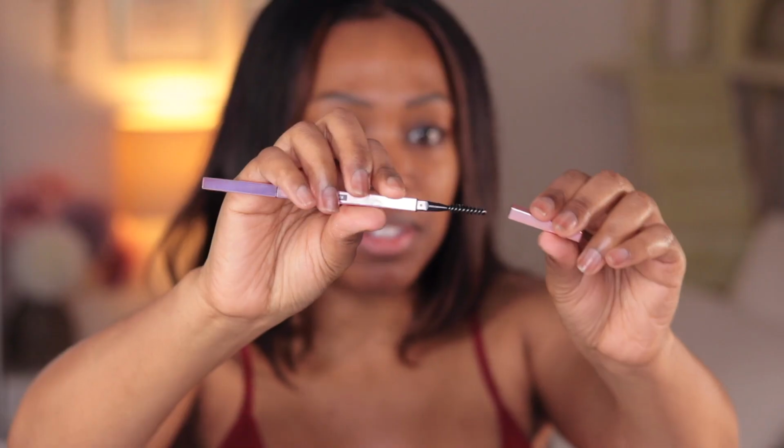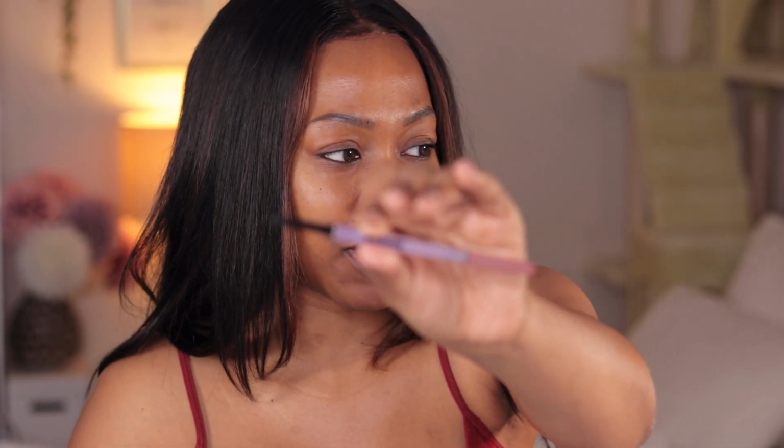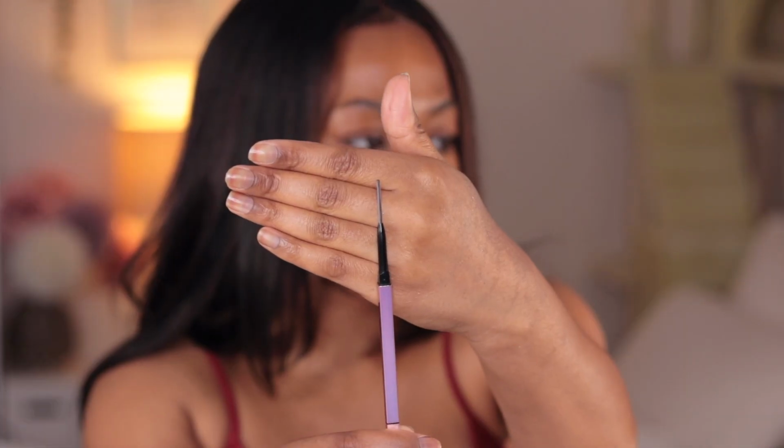Got the XX Fine Brow Micro Brow Definer. Again, a bit of a mouthful. Like most pencils, you have a spoolie on one side and on the other side is the actual product. Okay, so a pretty standard amount of product in there. I don't know the price of this, so I don't know if I can say it's good value or not. Definitely feels very nice in the hands. And I'm just going to quickly do my brows a bit now and then I'll be back to tell you how I feel about it.